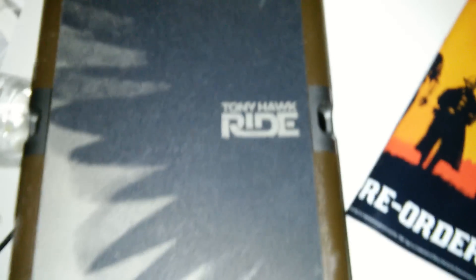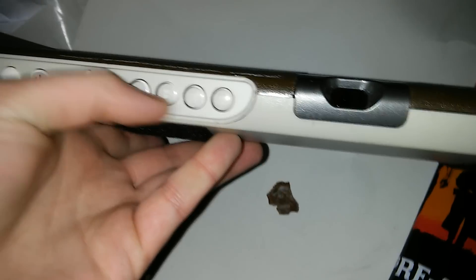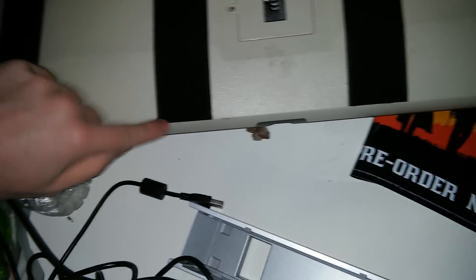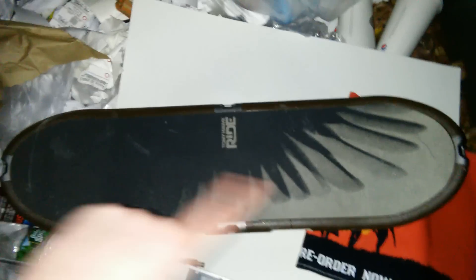It happens sometimes, and when it does I get pissed. Either way — Tony Hawk Ride! Freaking cool. I'm pretty sure this is the one for the Wii, because it says A, B, one and two — I think those are Wii controller numbers. The power button all looks fine. The only weird thing is it has velcro on the back — I don't think it's made to have this. It looks like somebody cut it and put it on here. Tell me if it comes with it because I'm not sure. It's really heavy too, so there might be batteries in it. It has sensors on the side as well.